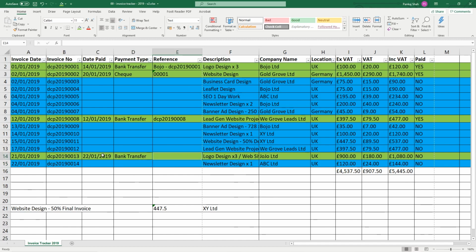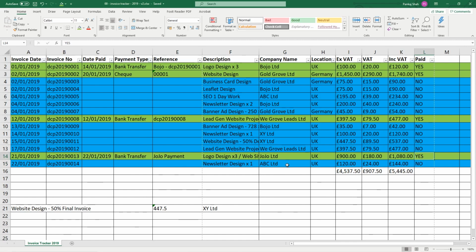So they may have just put your invoice number there, for example, or they might have just put their company name there. You can't really determine that, but let's just say they put something like Jojo Payment. And the only other thing we need to do is change this to a yes and save it. So that's it. We sent the invoice to the customer.